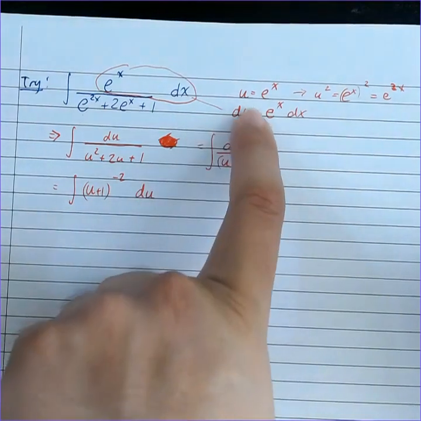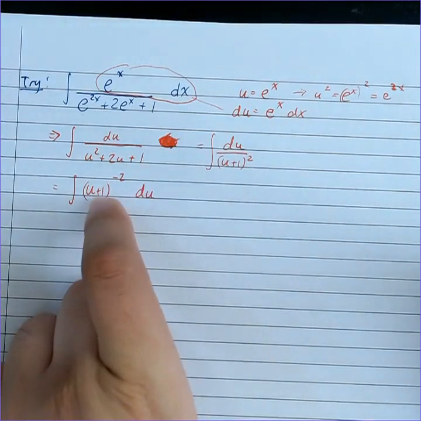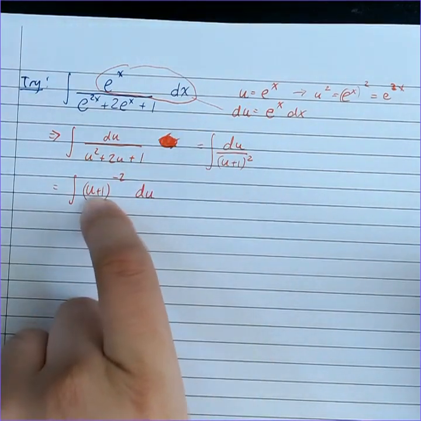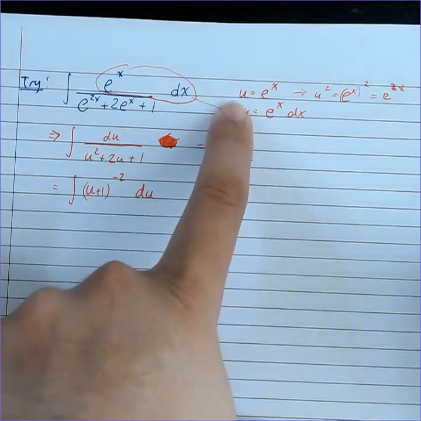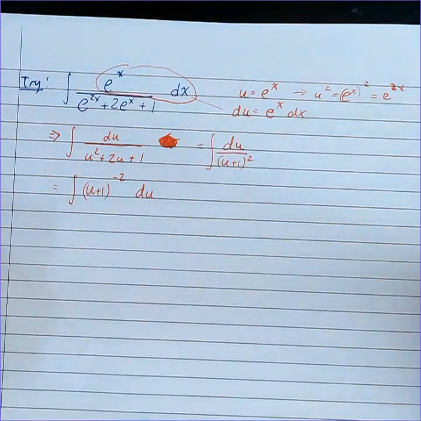Be mindful of the fact that we've already substituted once, so u is already being used. So if you want to substitute again, use a different letter. W is a common choice. It's almost like a pun, right? The first one is U. What about the second one? Well, that's double U, right? You can choose any letter you like.